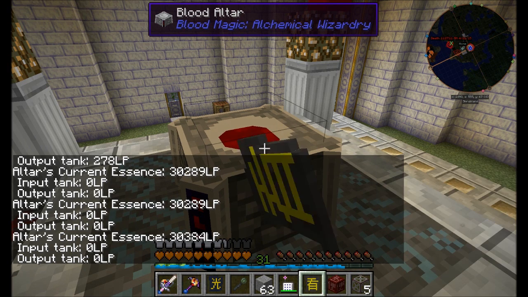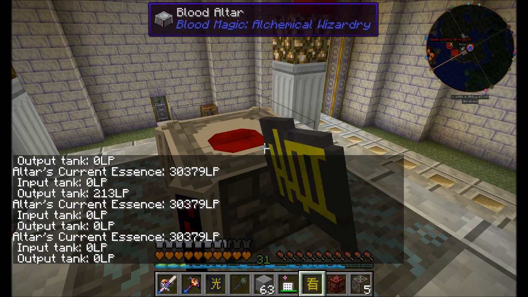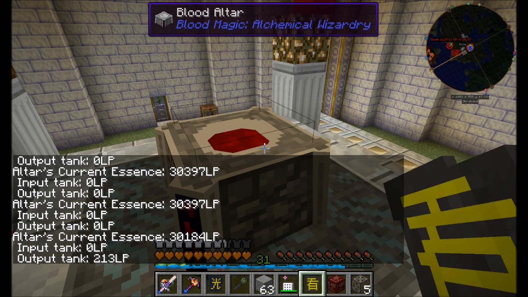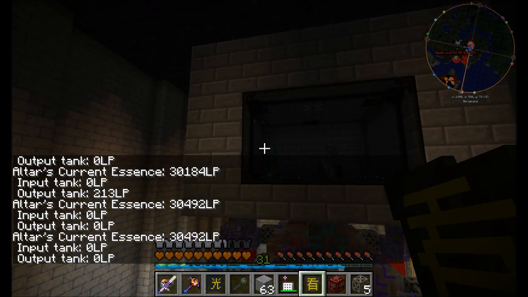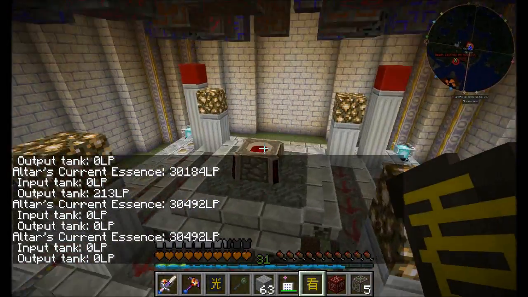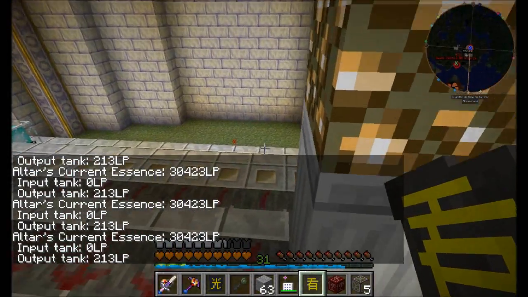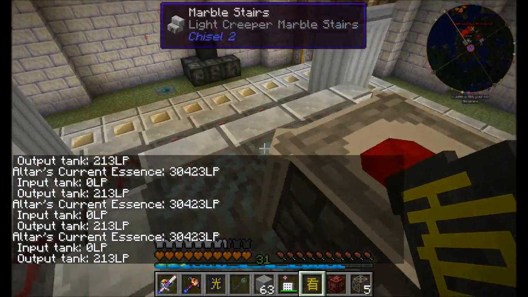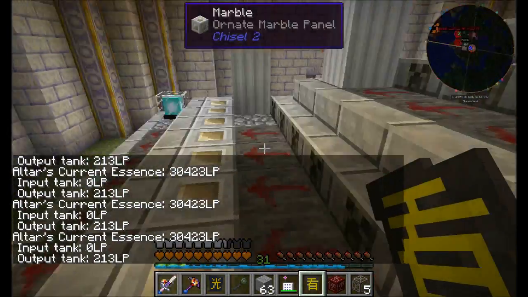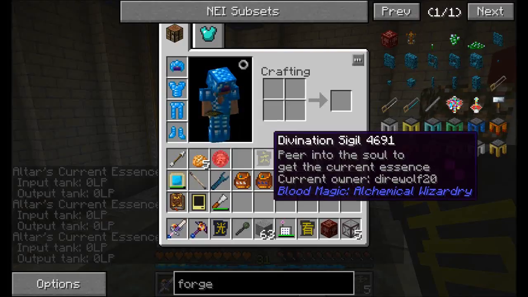Nice. So we should be keeping up with the amount of LP that we're using. Now we are going to produce a little bit more from the Runes of Sacrifice than we do for transferring to the tank, because we're producing, I looked at it, about 300-ish every second or so, depending on how many mobs are up there, and we're draining about 200-ish LP every second. There is a way to speed it up to drain faster, more times per second, but we don't have the resources to make that yet. But now let's go ahead and start crafting something.